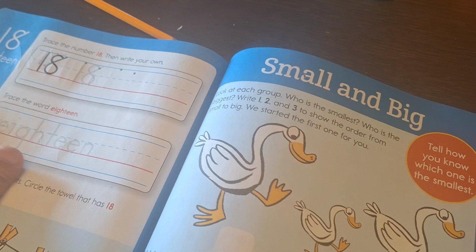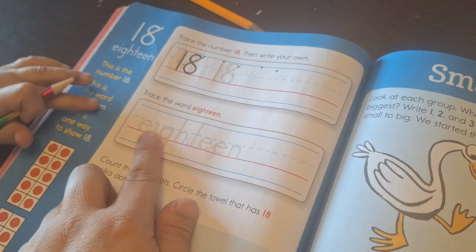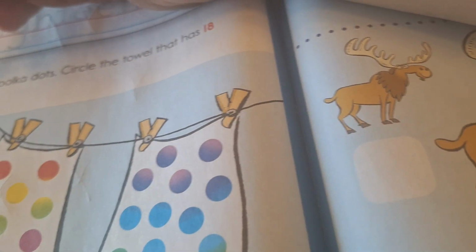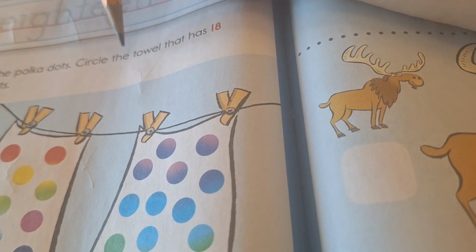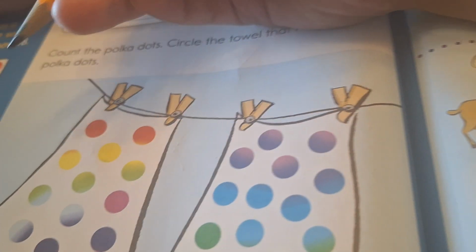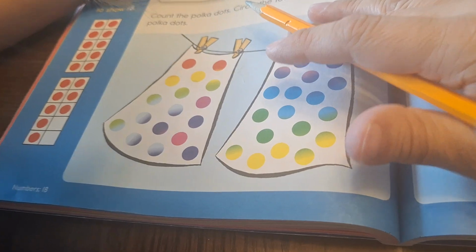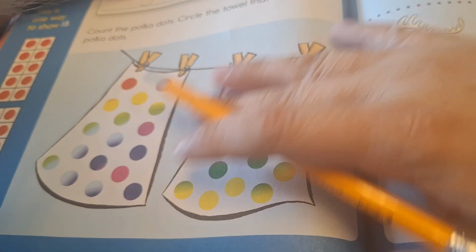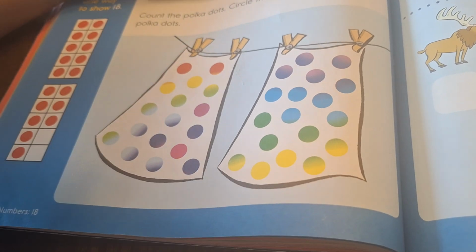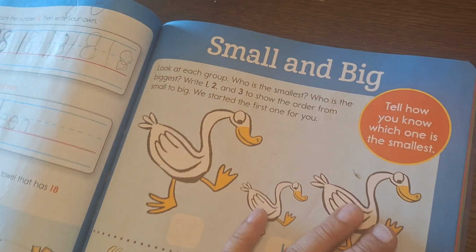Right here, we have the number 18, Sophia. 18. And this is how you spell 18. And let's count the polka dots. Circle the towel that has 18 polka dots. We'll do this off video because I don't want to make this video real long and bore you guys. But we will count these and she will tell me which one has 18. Okay, she did that.